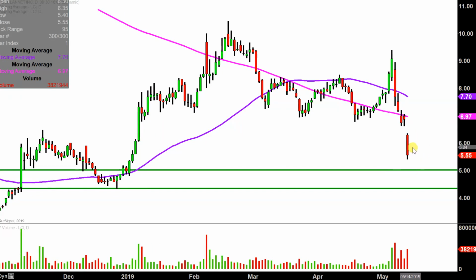What happens if this thing snaps back around and starts to work its way back upwards? Key level of resistance to keep an eye on is going to be the pink line, right? I'll just map it out here so you can track it. It's a moving average, meaning that line will continue to move itself downwards. So you can see quite a bit of history of it acting as support. But in the very near term, you can see that is exactly what ultimately rejected the price back down. So keep an eye on that. Current value is 6.97, but remember, it's a moving average, meaning that value will move and change as the week plays out.